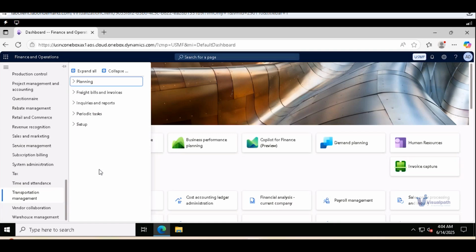Those have big cars. They have all these products with barcodes. They move from one city to another, clear all the checks, border checks, and then they have like a 5 to 7 days window. Then they receive those items. So all these things we can manage through this transportation management, and this is mostly used for the outbound operation. Inbound also we can do, but the capabilities are mostly for the outbound operation.